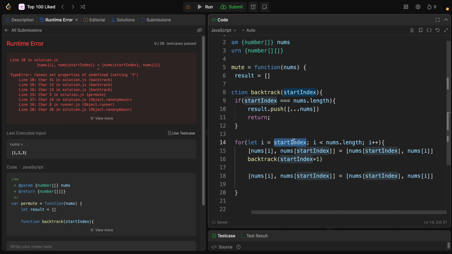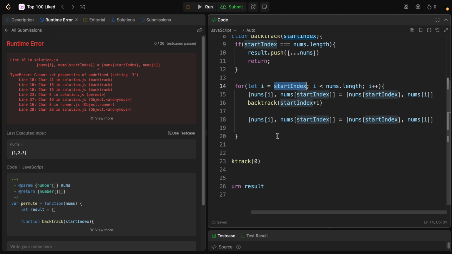What did I do wrong here? Let me see. If start index equals nums.length, we push nums to the result and we return.